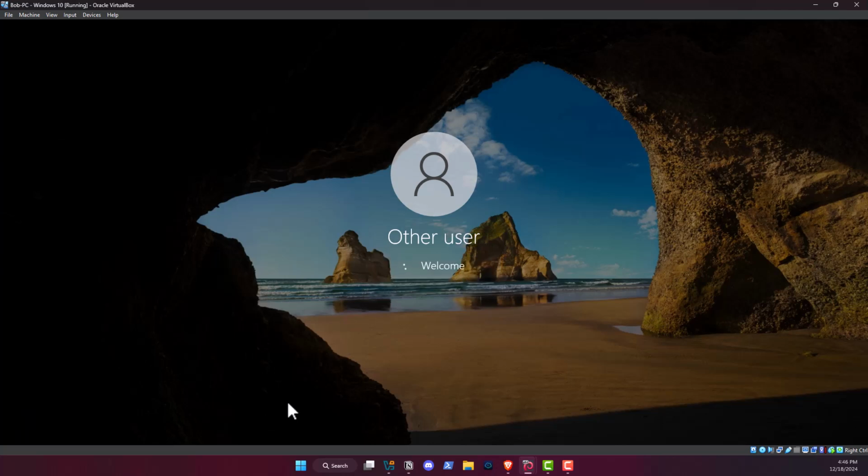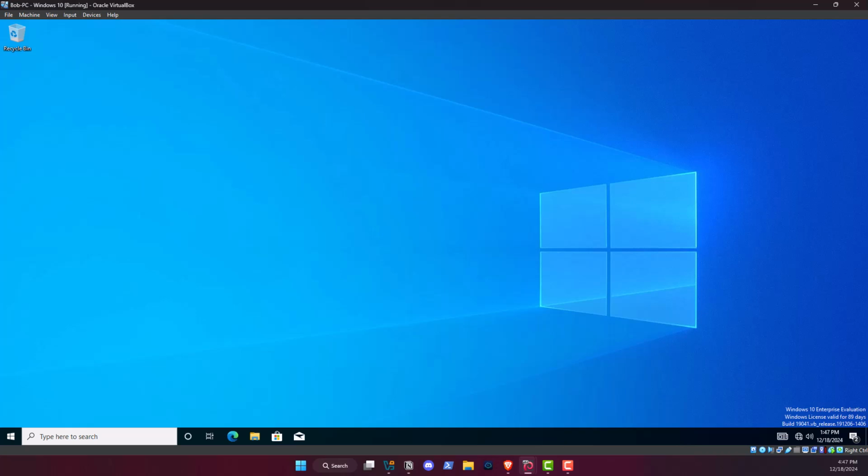Gotta log in as a non-privileged account. It may take a second. One thing you always have to remember when you have these labs with all these virtual machines is they all use resources, so things tend to be a little slow sometimes. But essentially, it works great, okay?